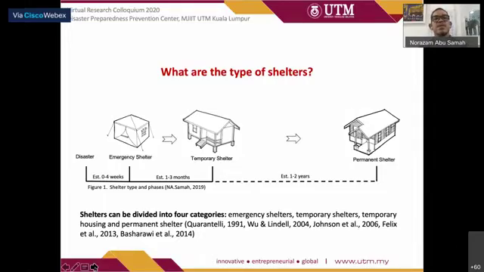Adequate shelter has significant impact on human survival and community resilience in the post-disaster recovery phases. Shelter requires more than just a roof or a space to be habitable. The design of a shelter should provide a sense of belonging and dignity, and it is a place for them to build back their new lives. The affected people living in a shelter must have access to services such as water, sanitation, and electricity.